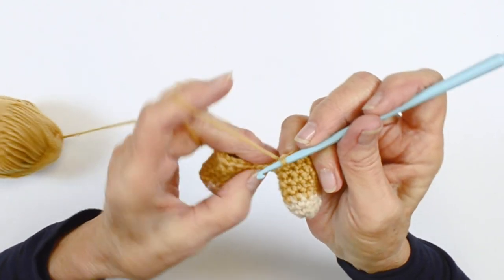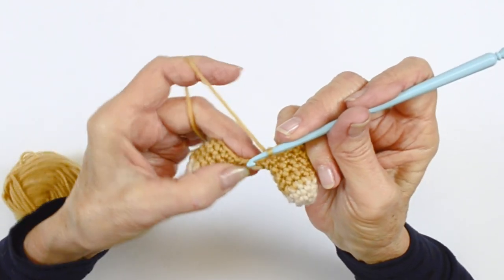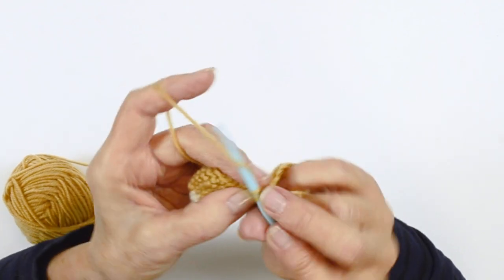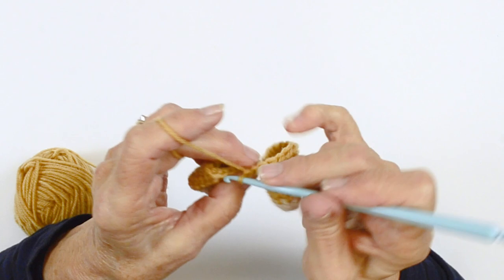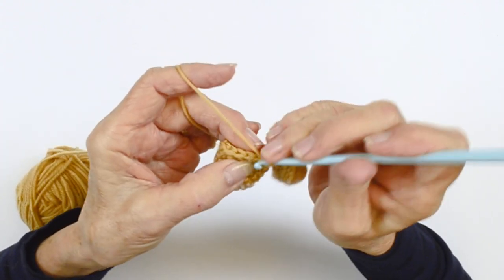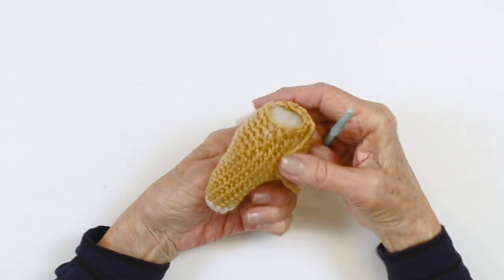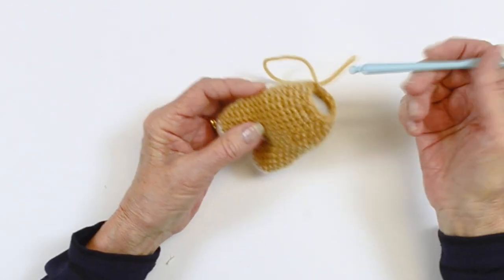And you may want to count your stitches when you're first starting, just to make sure you're working the correct number. And then see, here's our chain. So we've got two stitches here. So continue working evenly around on those 28 stitches, and then you start decreasing and shaping after round 14. This is what your body's going to look like when you're finished. And I've gone ahead and stuffed it with the fiber fill. Again, if you have a difficult time, use the end of your hook.